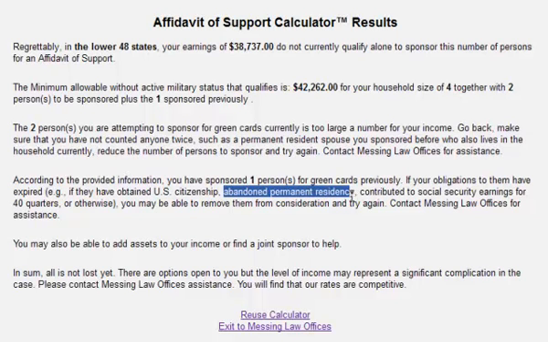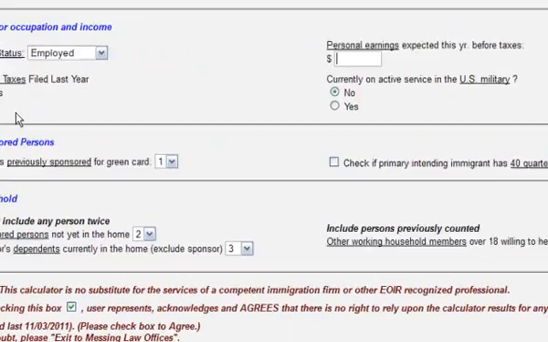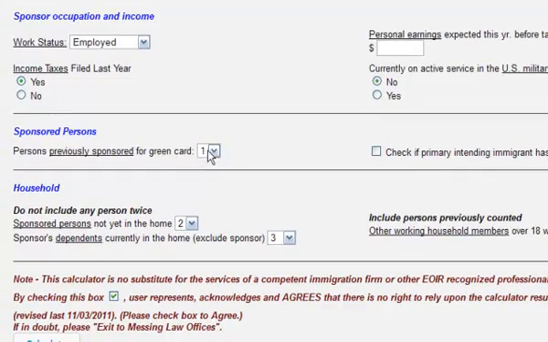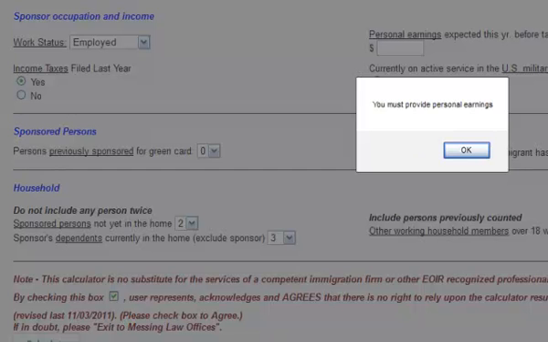gave up the process of permanent residency and went back to their country of origin, or have Social Security earnings for approximately 10 years. If any of those are true, then it is possible to eliminate them. And let's just say, for the sake of the example, that it turns out that person became a citizen, so we can eliminate them. All the other information, the 2 persons being sponsored, 3 in the home, are the same. Let's recalculate and see what the result is.